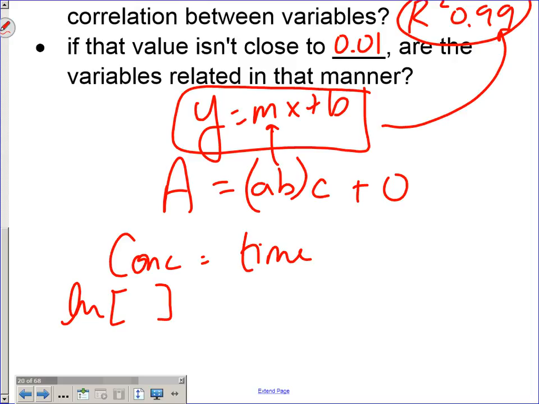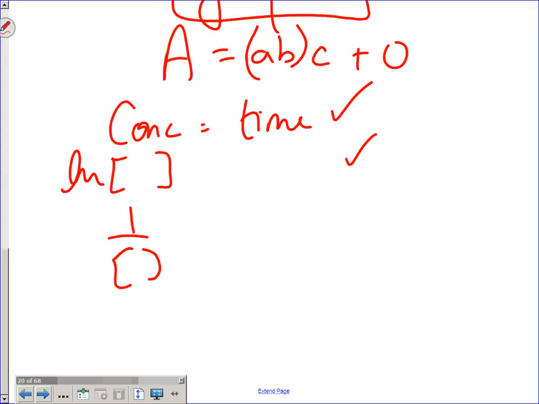But our job is to figure out, okay, I can do concentration versus time. I can do ln of concentration versus time. I can do 1 over the concentration versus time. And if I plot all of these in my calculator, and one of them gives me a linear regression line that's correlated at 0.99, that's the relationship. All this other stuff doesn't matter, but you have to trial run them sometimes to see which is the relationship that works. And whichever the relationship is, that also tells you the order.